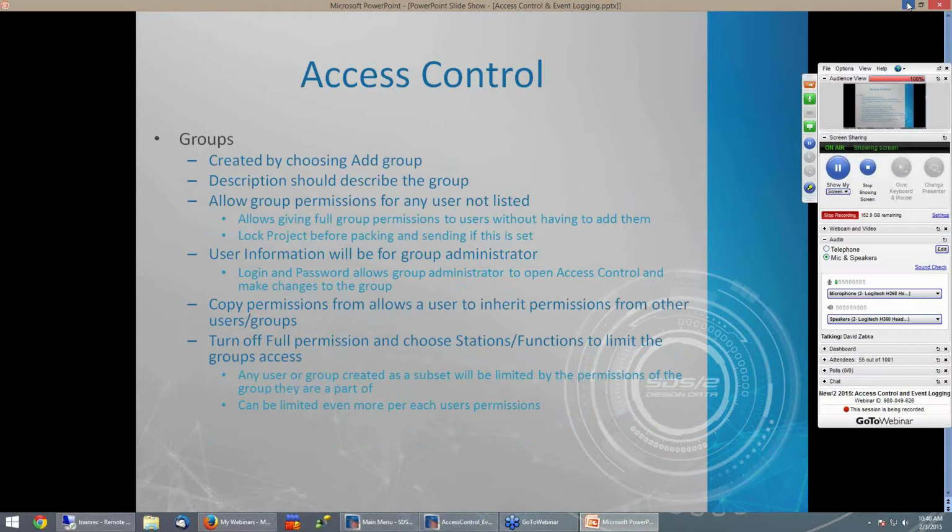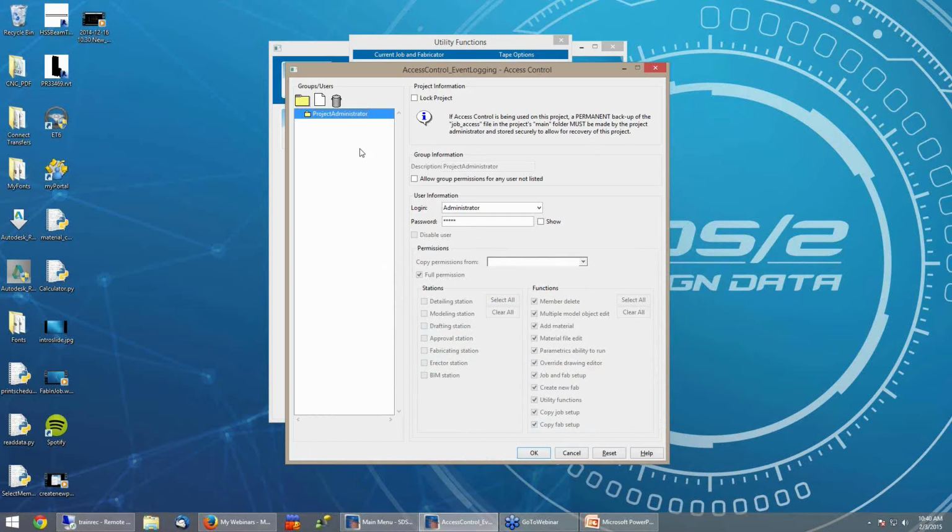Okay, so let's take a look at the user and setting up a user. All I'm going to do to set up a user is, up here, looks like the sheet of paper, I'm going to add a user. Now the login here says new user. If I pull that list down, this is my personal desktop computer, so I'm really the only one that runs SDS2 on it. So I just have the one username in there.